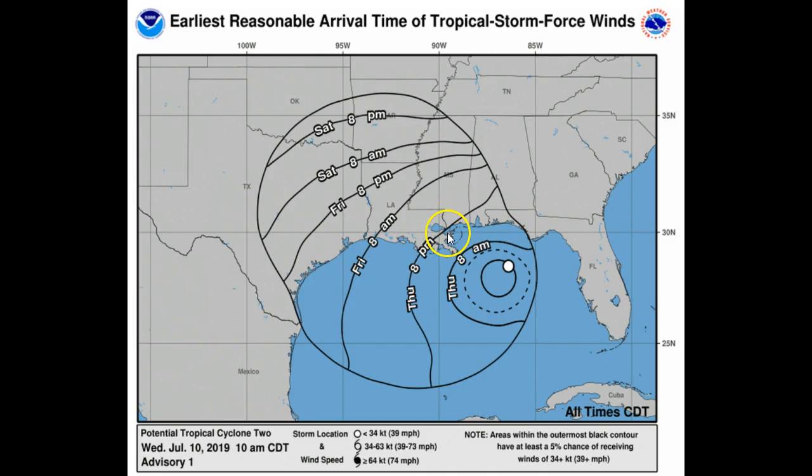By Thursday at 8 p.m. tomorrow, this is going to be up into New Orleans and on the Lake Pontchartrain, Lake Borgne area, coming into Mississippi. It's already before 8 p.m., guys, because of the way this line moves up into Alabama. You know that it's already past the coastline, okay? So after tomorrow, 8 a.m., during the day, you're going to start to see this increase in storm surge and tropical storm force winds. By Friday, 8 a.m., central Louisiana, coming across Jackson, Mississippi, same scenario. Friday, 8 p.m., you're moving well into Texas, northern Louisiana. You've got Arkansas here. It's going to be moving up into Oklahoma and over into Arkansas, guys. So there's going to be a large area that's affected by this.